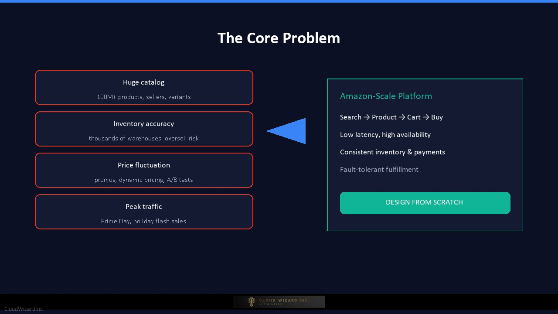Orders must be split, routed, and fulfilled by the closest warehouse. Tracking must update in real time. At the same time, the system must support millions of concurrent users, third-party sellers, search indexing, recommendations, and personalized pricing. The design must be scalable, consistent where it matters, and resilient when anything fails.